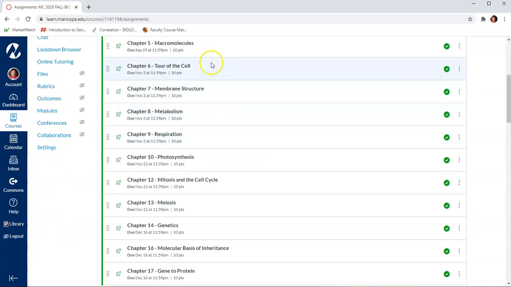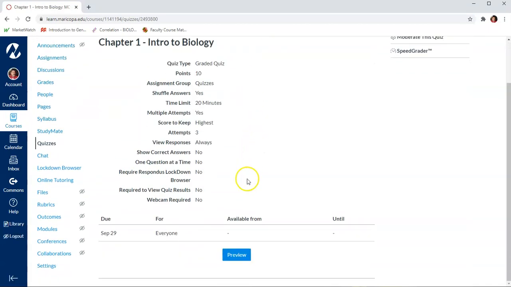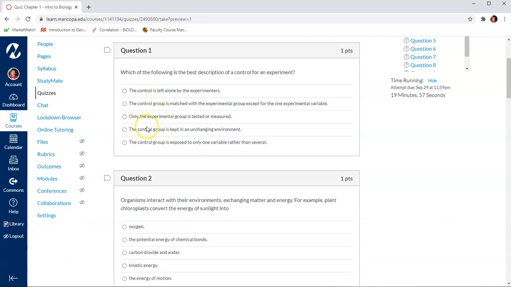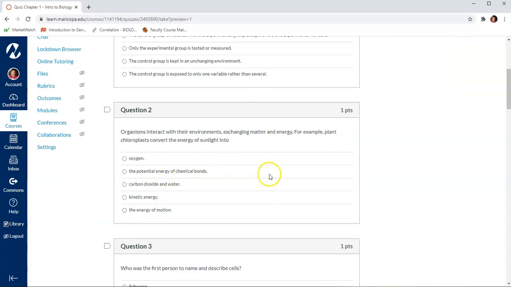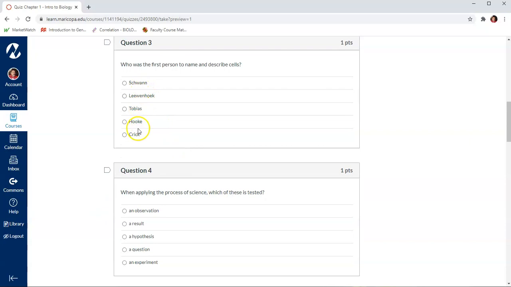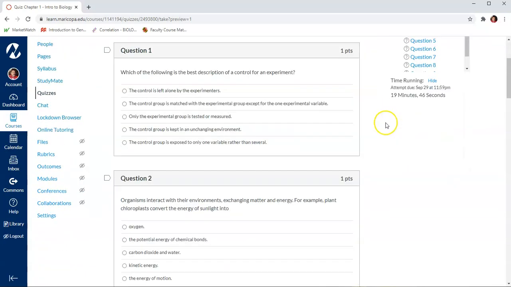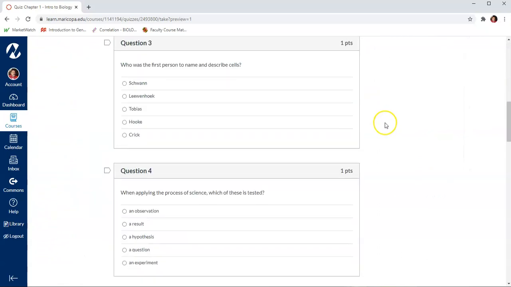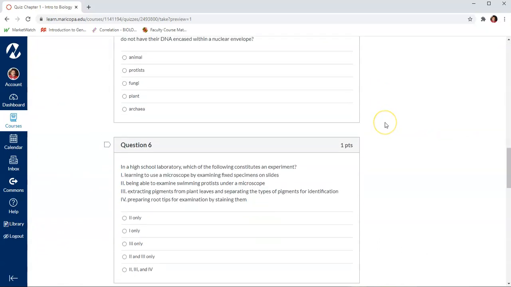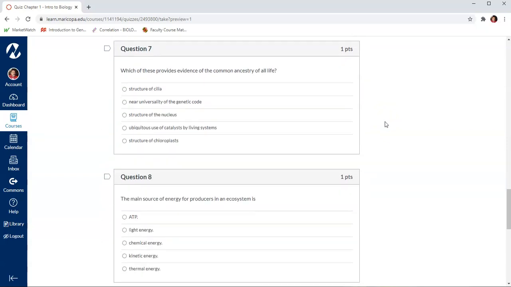The reason I give you these quizzes is because the questions that you see on these quizzes are very similar to the questions that you'll see on the exam. So the exams are multiple choice, just like this. There's going to be 5 answers, just like this. I don't want students to just come in and start the test and go, I have no idea what it was going to look like. This is meant to show you what the questions on the exam will be like. And in fact, some of them will be the same.